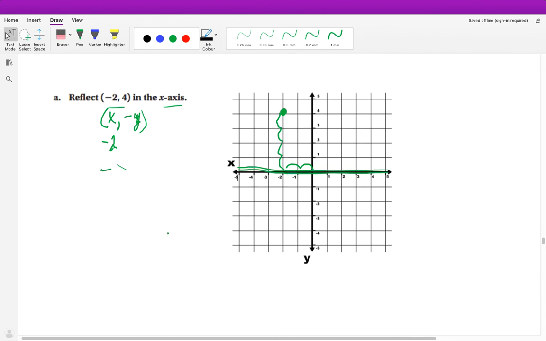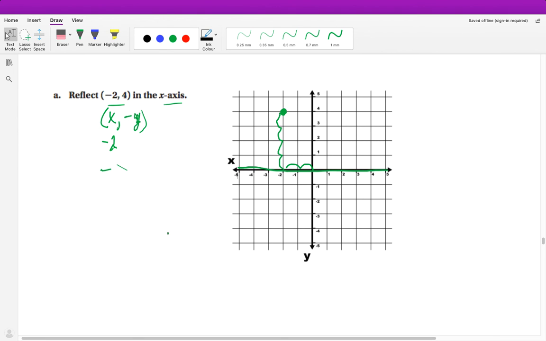If you see, as I move up and down, it's showing still. So if we're trying to write -2, 4 as reflected, then that means it will be -2, -4, because we're taking the opposite of our y. It needs to be the same distance away, so that means we need to move 4 in the opposite direction. So 1, 2, 3, 4. So our point will be here at -2, -4.